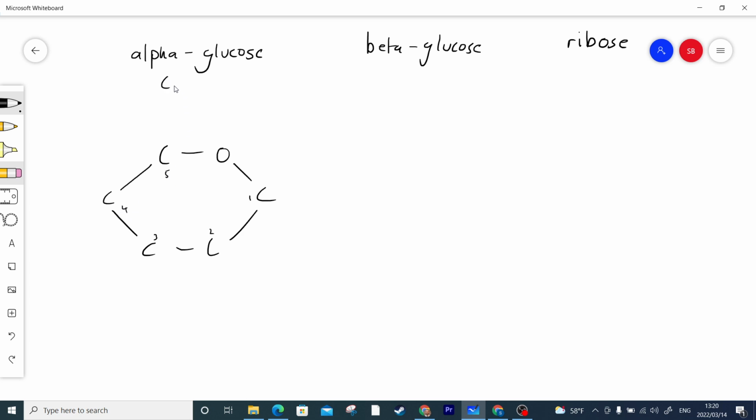But I know that my formula for glucose is C6H12O6. So we have to include another carbon. The other carbon is joined to this carbon 5 over here, and it's joined in such a way like that. That's carbon 6. This, of course, has 4 bonds as well. 1, 2, 3, and 4. Okay? So right now, we've got a whole bunch of places that we need to fill in.